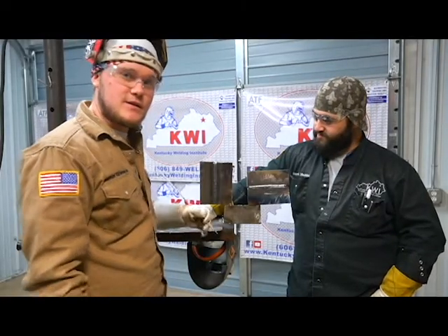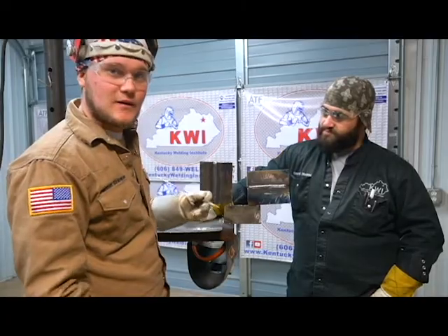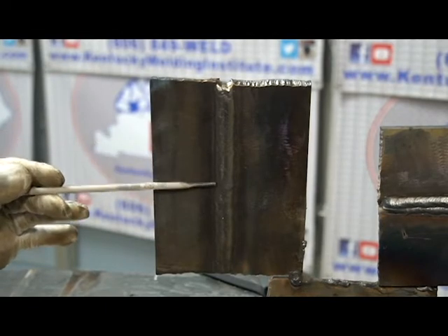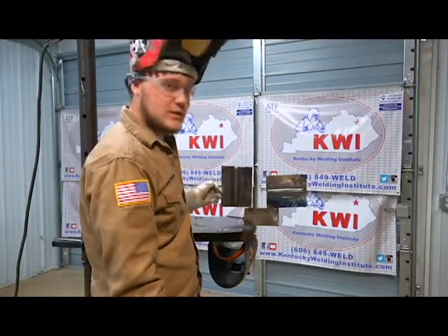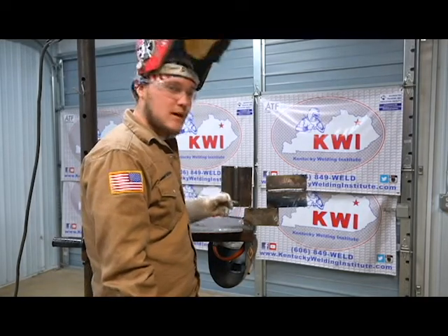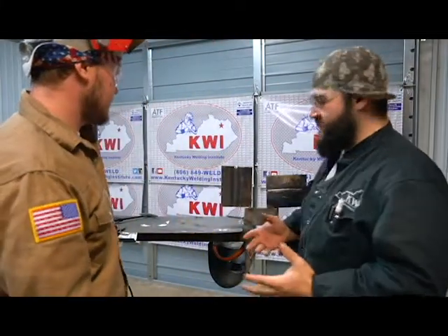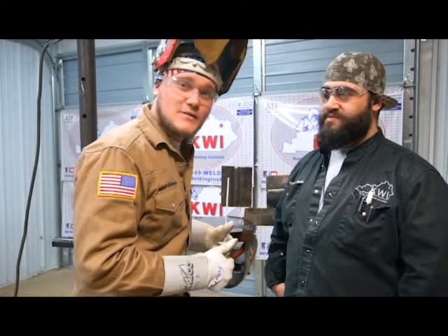Just finished this 3G cap — everything looks good and it's all acceptable within the D1.1 code. No undercut, and it's not over 1/8" of an inch. The way I like to verify that is take the end of my rod — which is 1/8" — and run it down the side. It's not over 1/8", so everything is within D1.1 code. Now we've got both the 2G and 3G capped out — all above flush, all under 1/8", all cleaned up — so we're ready to step out of the booth and call QC. When you're ready to turn in, we'll take over, break your coupons down, get them to the back room so the judges can take a look. Make sure you're staying tuned — we've got videos coming on what to avoid and how to do actual repairs. Stay tuned, see y'all.